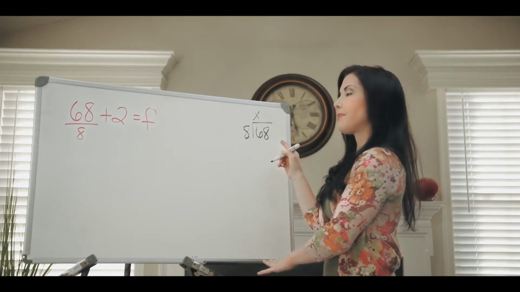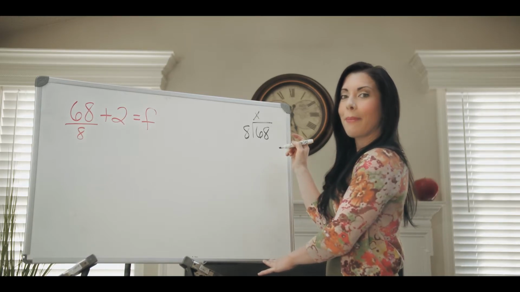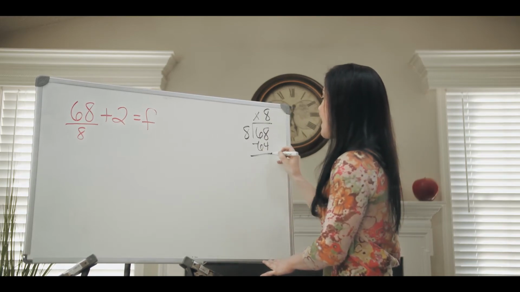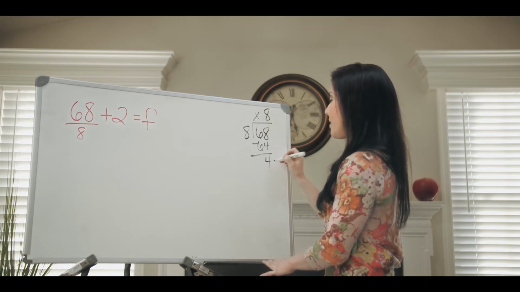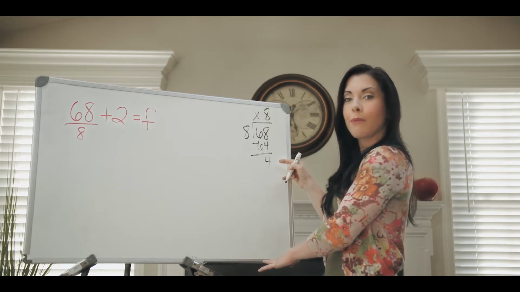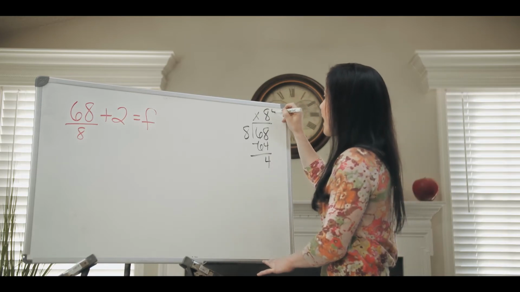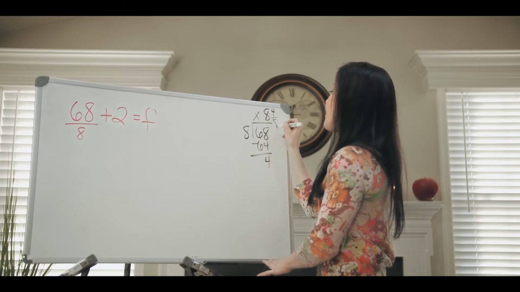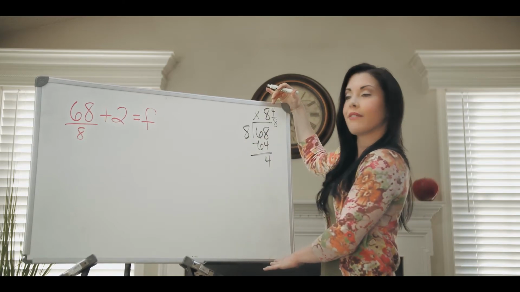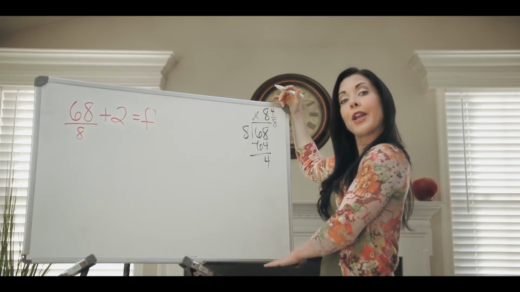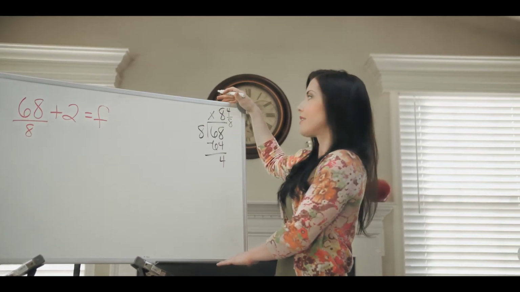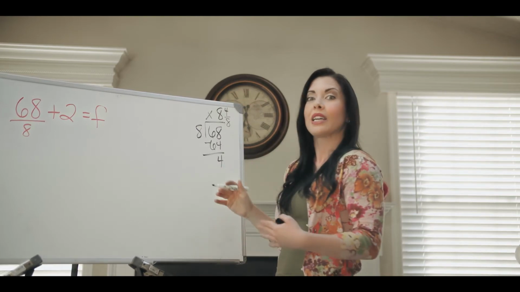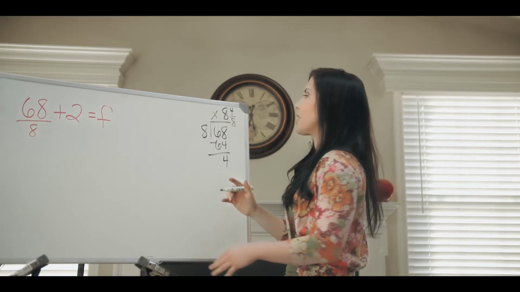Let's think to ourselves. Yep, 8. Okay, so 8 times 8 is 64. And I'm left with 4, my difference. Remember, my difference becomes my numerator, right? 4, and my divisor becomes my denominator. Good. So my quotient, remember, is 8 and 4/8. Well, what do I know about 4/8? Let's do some simplifying. 4/8 is equal to 1/2. Very good.